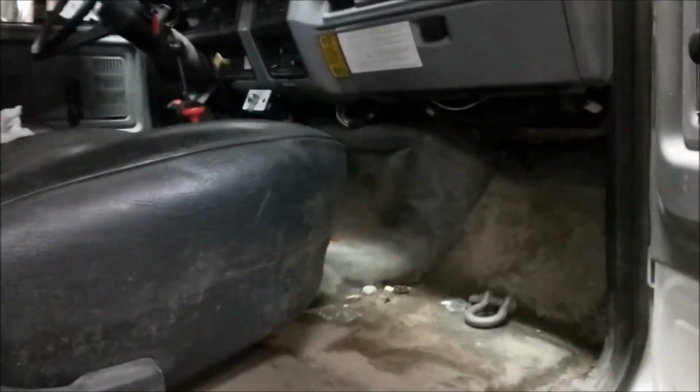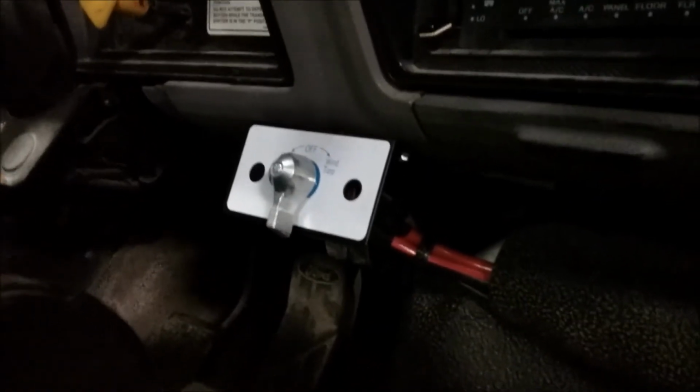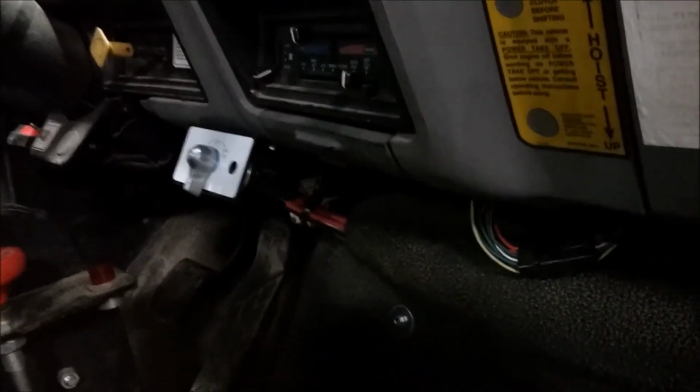So let's take a look inside the cab at the final installation of the switch, and you can see the wires behind the switch assembly, and there's our rotary switch. Wires going behind the switch assembly, I tucked them in behind the floor mat, and then they go through the firewall somewhere in this area right here. So that's the cab switch assembly.